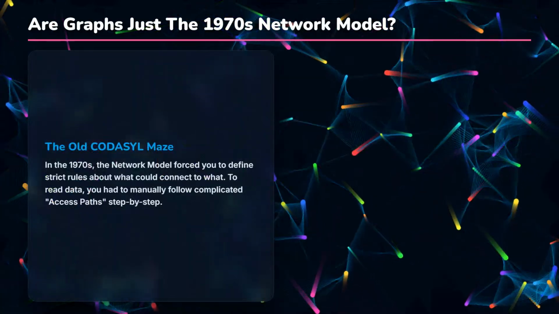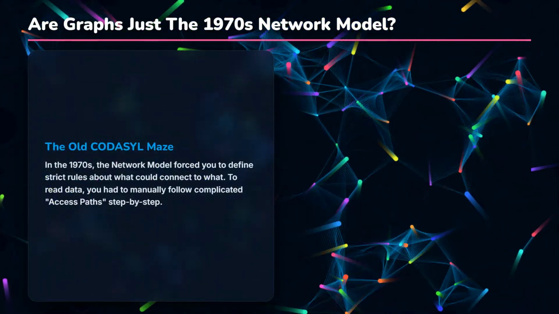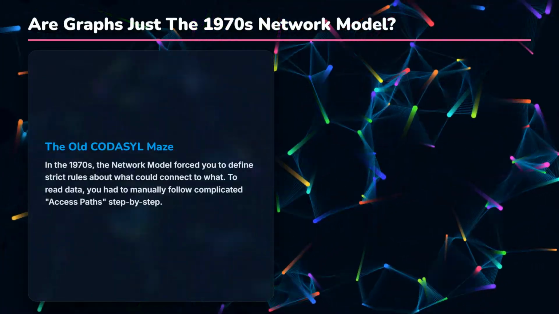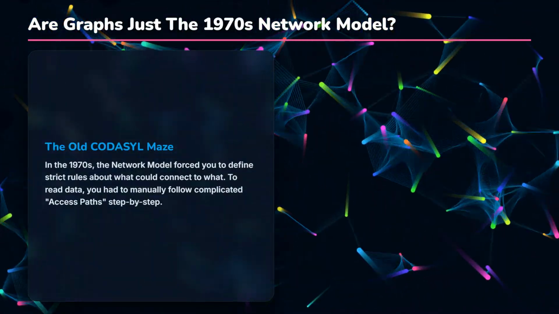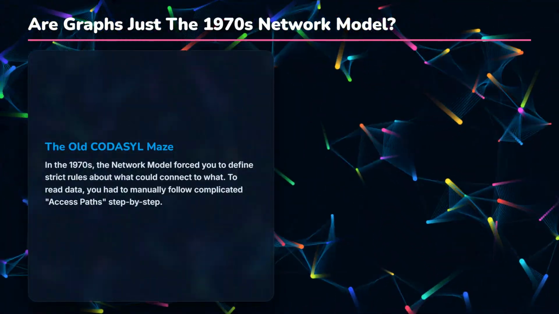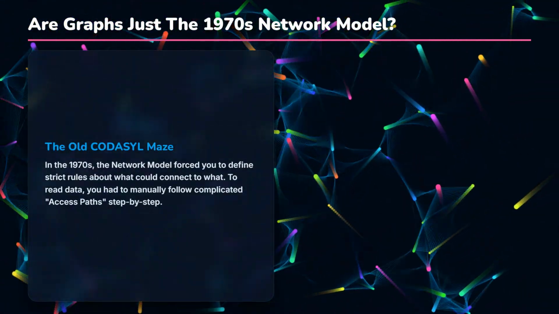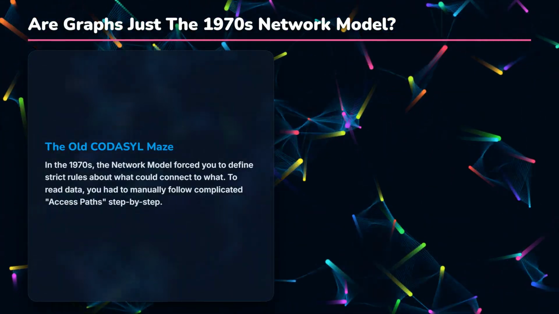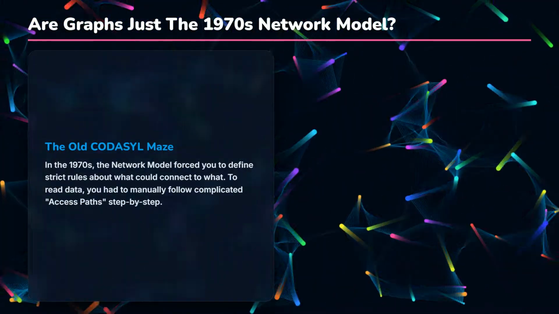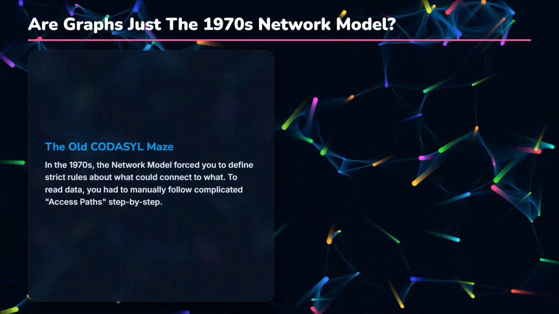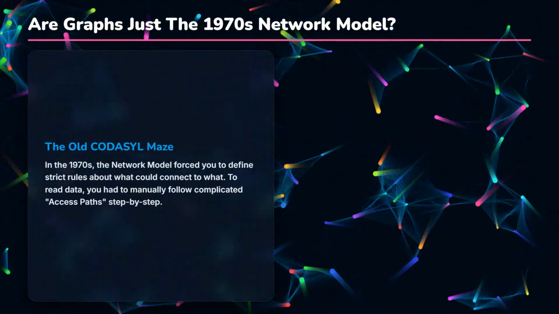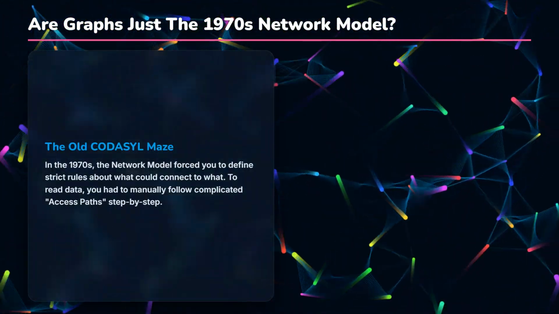Hey everyone. Welcome back. To start today's masterclass, we need to clear up a big myth in the database world. A lot of older engineers look at modern graph databases and say, wait, didn't we already try this back in the 1970s with the CODASYL network model? The answer is no. Let me explain why.